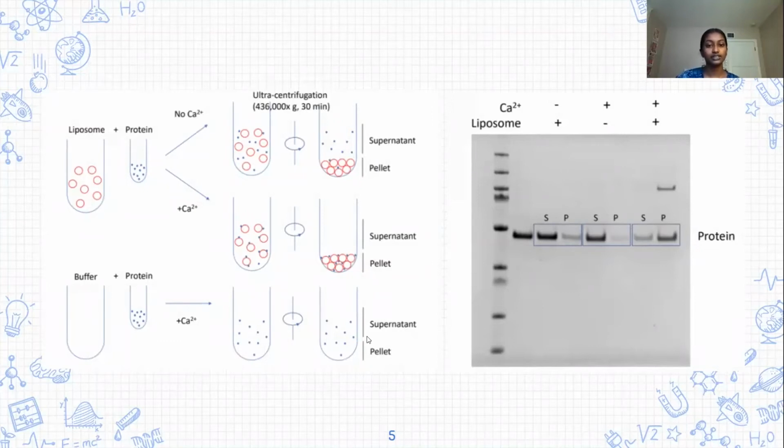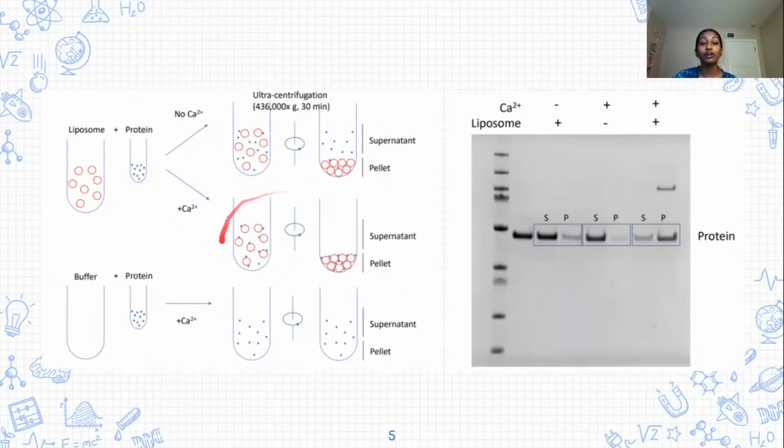So being able to see that difference in all of this was really interesting. A lot of it was here without the calcium. You have just the liposomes down here, the pellets, a couple of protein bound, and that was because of the C2E domains that are non-calcium necessary. And so they were able to bind to the liposome itself. And then the supernatant right here, so all of that protein is still up on the top. It did not really bind with any of the membranes.